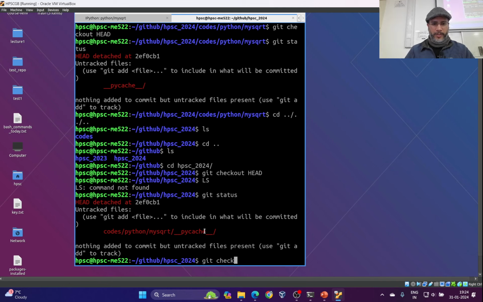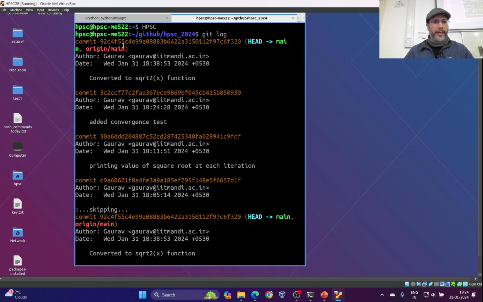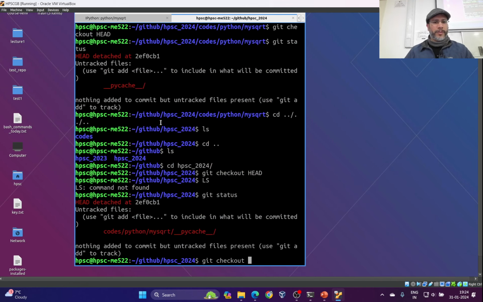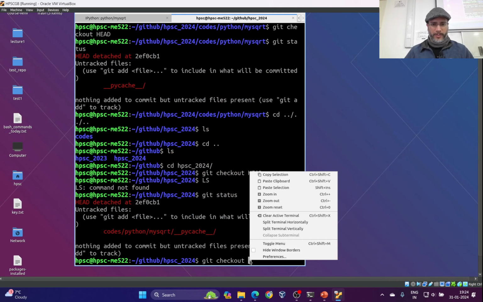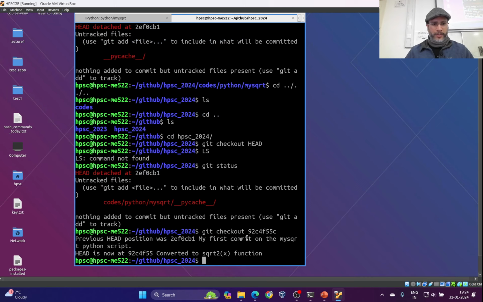Let's see if the latest commit that we did is available. So I don't need to write the full history. I can just type the first few letters, and that should work.